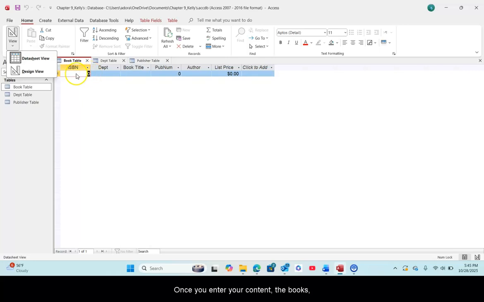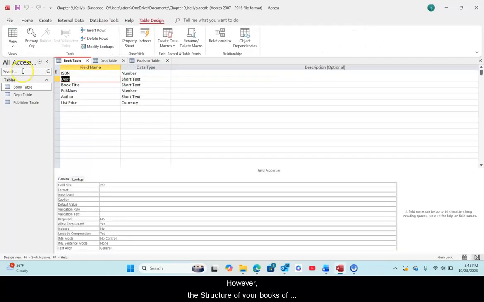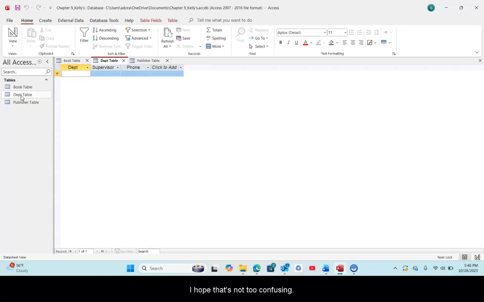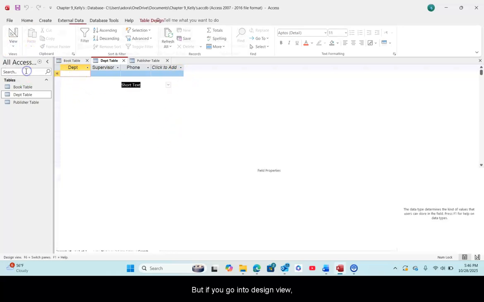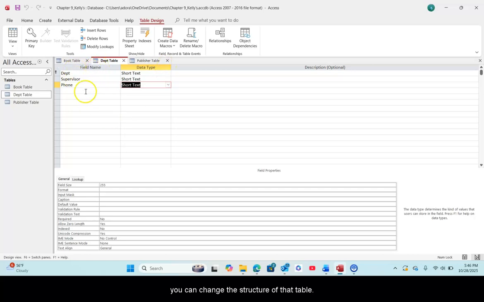Once you enter your content, the books, they will all be shown here. However, the structure of your table will be shown in the design view. I hope that's not too confusing. Same here. Department table, you will see the content once I add it, but if you go into design view, you can change the structure of that table.